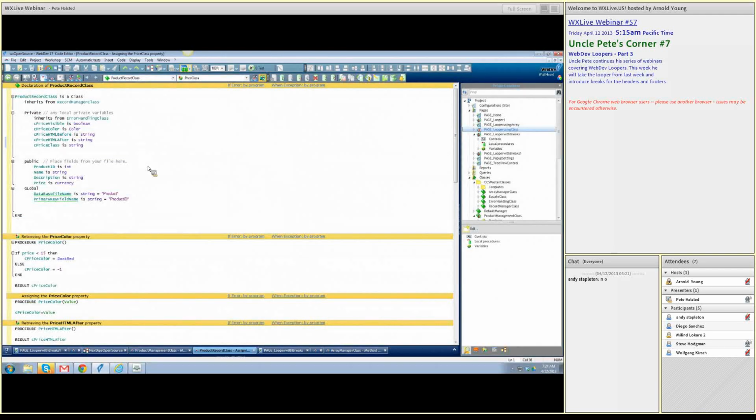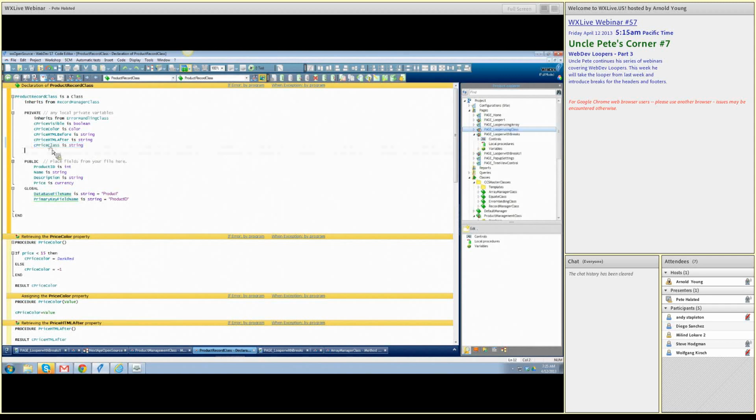And again, this is Andy's file manager classes with a few tweaks here and there. As you see, I added a new private member called CPriceClass, and I prefixed it with a C, and the reason for that is when I'm going to expose the private member by a property, I want the property to have the name that I'm going to refer to. So I just prefix the private member with a C so that I can distinguish between the two.